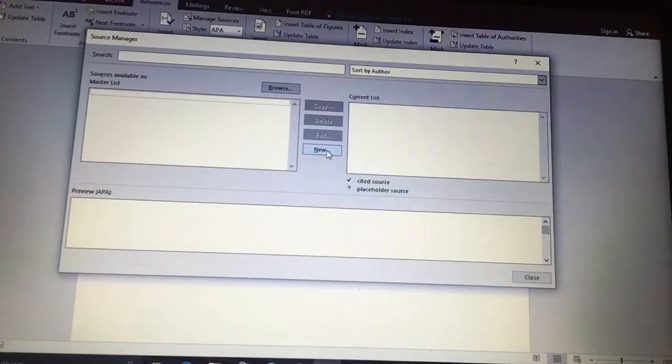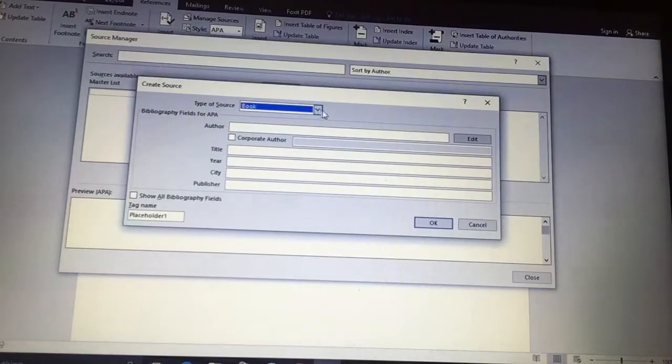In order to add a new source, you click on New, and it opens up a new window that gives you options for a source. Now, this drop-down menu could be a book, a journal article, article in a periodical, conference proceeding, report, and as you scroll down, you will see that they're all different kinds. A website, a document from a website, an electronic source, a performance, a film, an interview. And so let's just click on interview and decide we're going to do an interview today.